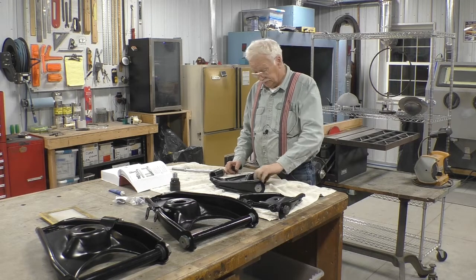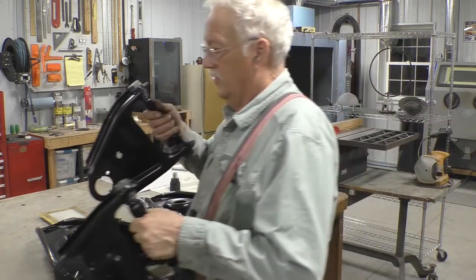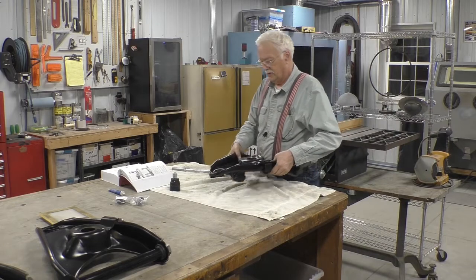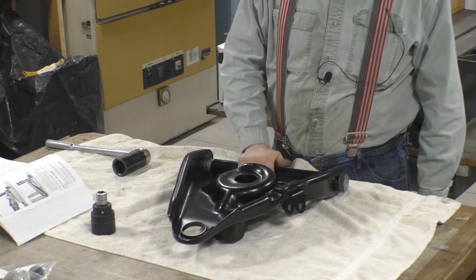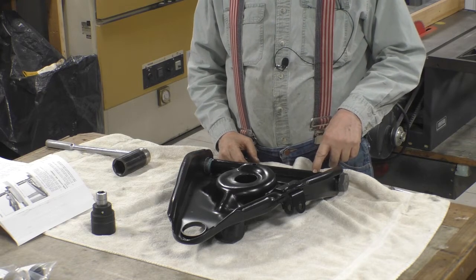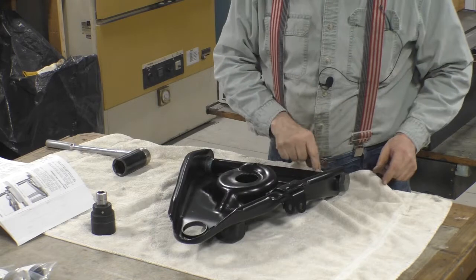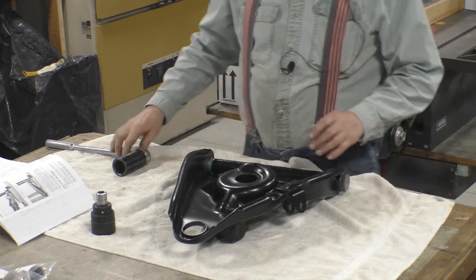Let's do a lower. It's done the same way. Now there's a couple things to note on this. It does rotate. There's this dimple. This dimple goes forward on the forward part of the control arm, and an easy way to tell if the dimple's in the right spot is where the shock mount is. So in fact, this dimple on this control arm is in the wrong spot. It's supposed to be on the front of the arm. So let's take it apart.